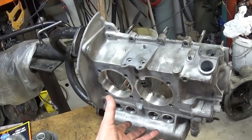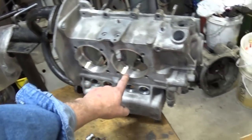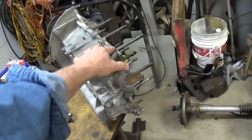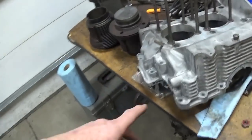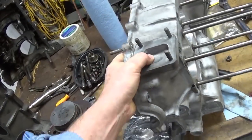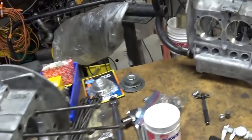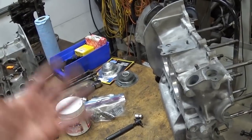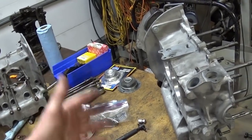So the cylinders wouldn't fit. The 1600 cylinders wouldn't fit in here. I just want to build a stock engine, so I needed to have this cut, and I wanted to know more about the engine, so I took it down to Denver to a place that works on Volkswagens, and they looked at it, and it doesn't have any numbers on the case below the generator stand. Typically, if this engine was in a car, they would have the numbers stamped right down here on the bottom, and then you could look it up in a catalog and find out what it originally came from, what year. So I don't have any of that information and don't have the history on it. So cautiously, kind of creeping along here.